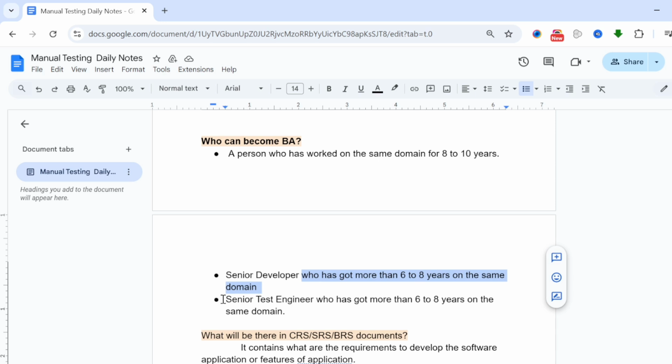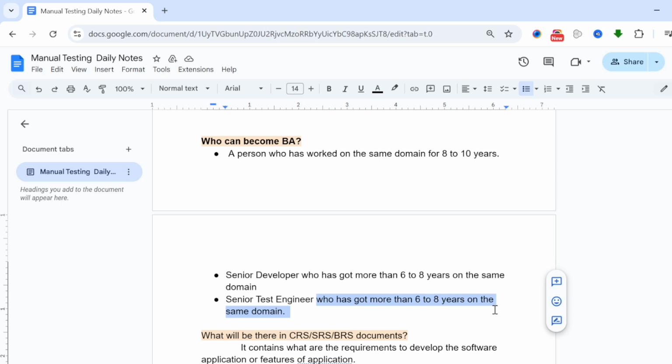Next, senior test engineer. So test engineers also have a chance to become BA. But what is the eligibility criteria? Who has more than 6 to 8 years of work experience on the same domain. Same domain means any domain, banking domain, e-commerce domain, medical domain, insurance domain, you can take any domain. But we need to have 6 to 8 years of experience on the same domain for test engineers also.